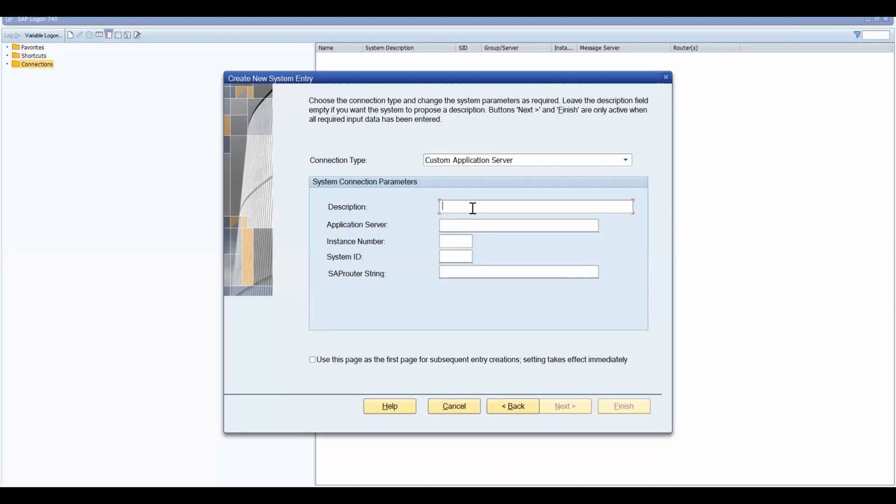And the system ID is 3 characters, only alphabets like SAP, EHP7 or EHP, whatever 3 characters you want to enter. Don't enter SAProuter and these things. These 4 fields you enter, then click on next and finish. Don't enter anything else. You received credentials, everything, right? Yes, sir. Yeah, you enter the same thing.